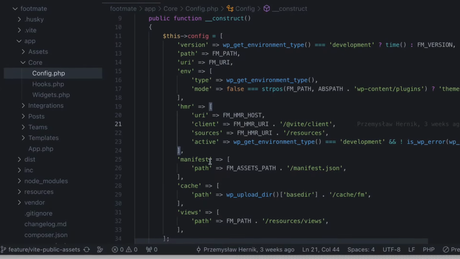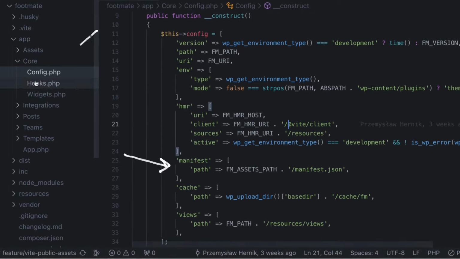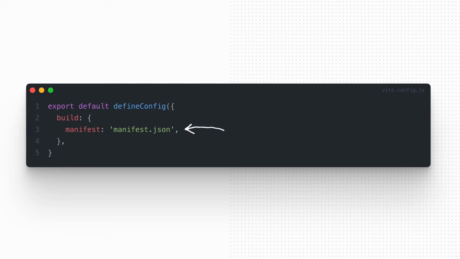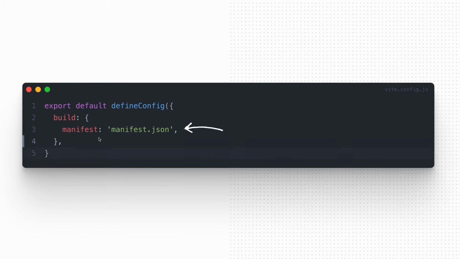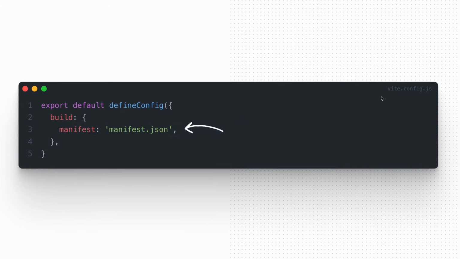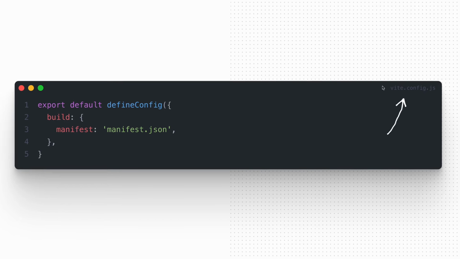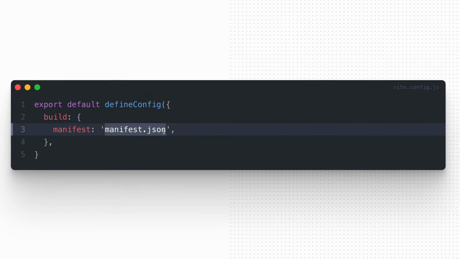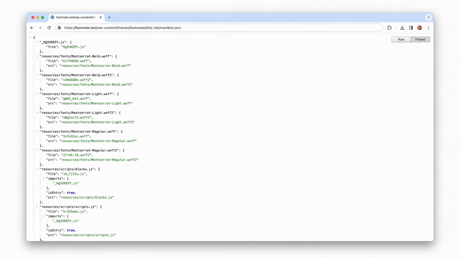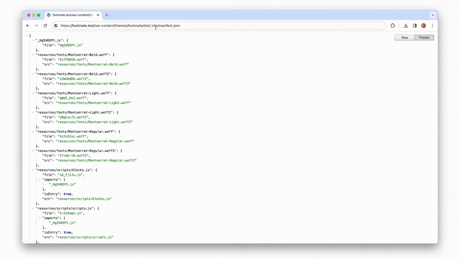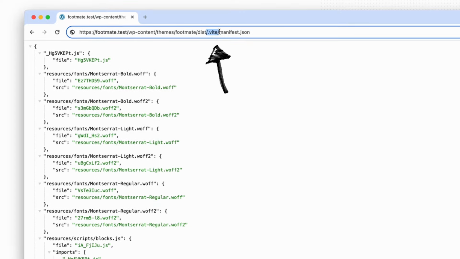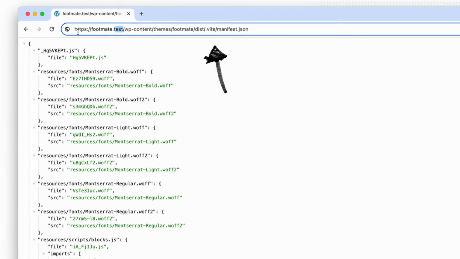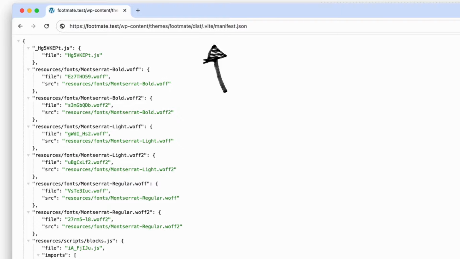To solve this, we should update the path to manifest in the WordPress configuration or force Vite to put this file in the place as earlier, directly to the output directory, by specifying the manifest file path in the build.manifest key of the vite.config.js. We can set it to manifest.json. It's simple. I have chosen configuring Vite because I don't want to keep the public references to the development infrastructure details in the production. Let's call it a security risk.